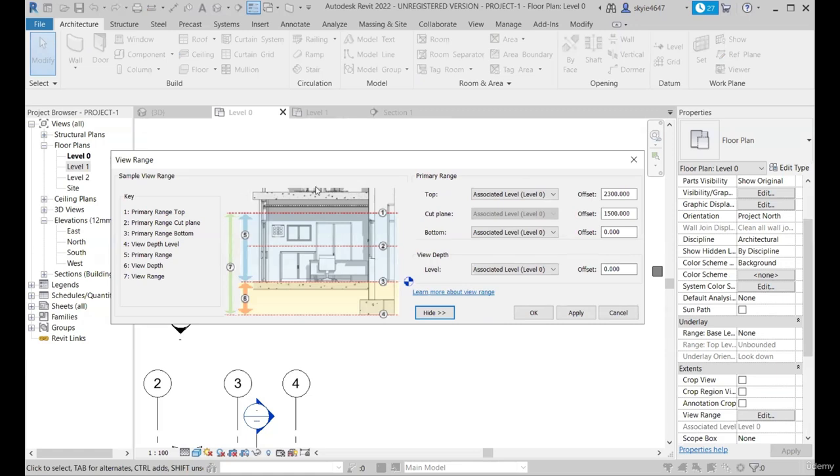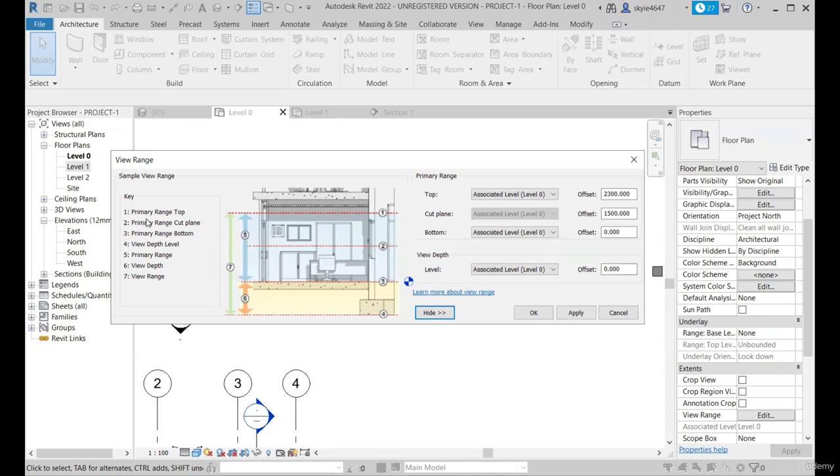The view range is typically divided into two parts that are highlighted here, one in blue color and another in a slightish yellow color. This is the primary range and this is the view depth. Here they have given the keys for all these numbers shown in the preview.